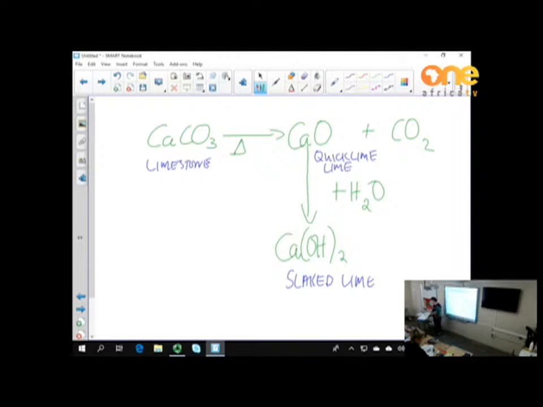Then limestone or rock is calcium carbonate. It occurs widely throughout the world. It was formed many millions of years ago. I don't agree with the millions of years ago. When shellfish and other sea creatures died and their remains fell to the bottom of the sea, whatever, how they were formed doesn't matter. The shells are made of calcium carbonate, and then over the years these shells became compressed into layers.